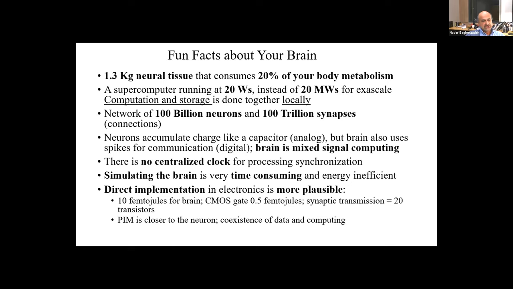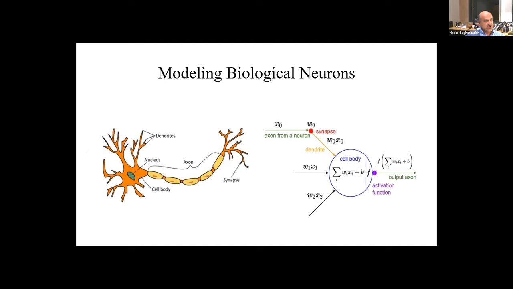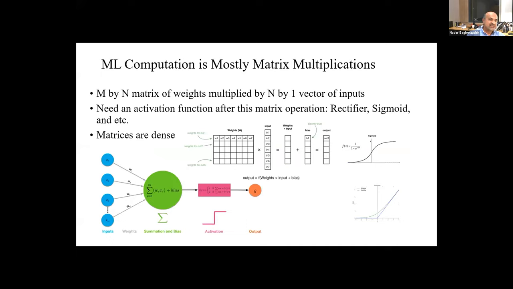You have the nucleus, and you have these axons like connections. From the point of view of computation, it's almost like a computing node where it receives inputs, multiplies and sums the inputs by their weights, adds a bias, and goes through a selection and activation function. That is our model for what the brain does. It's not exactly right, but it's the best we can do. And this is the computation — the main idea behind these slides. The machine learning algorithms we are doing are matrix computation, mostly matrix multiplication.